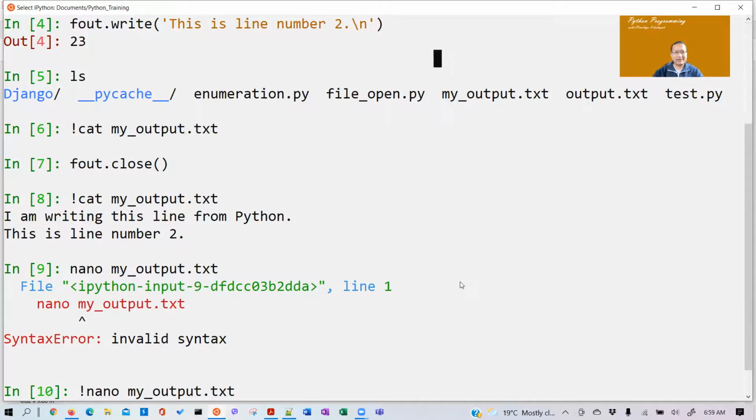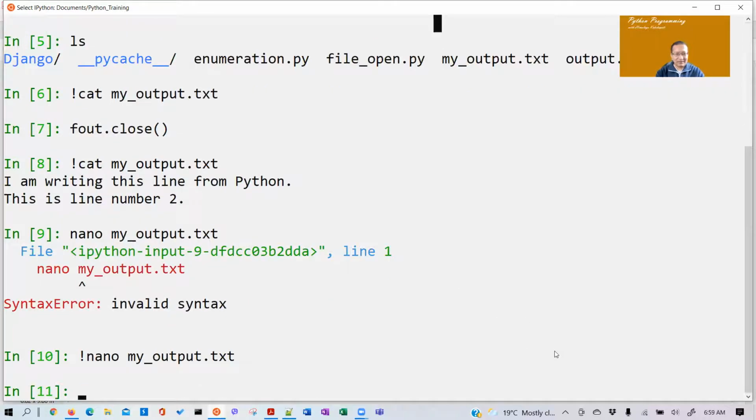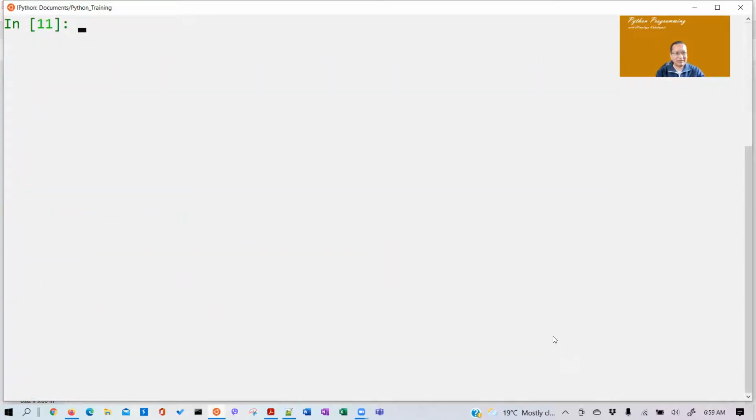How can I do that? Let's say f_out is equal to open, and give the file name that is already there, my output.txt.